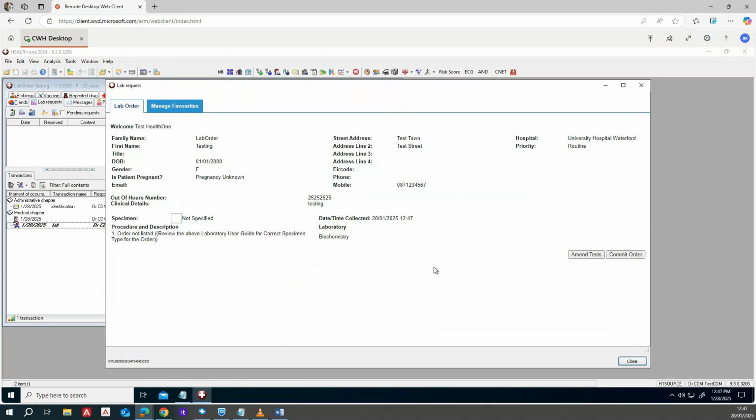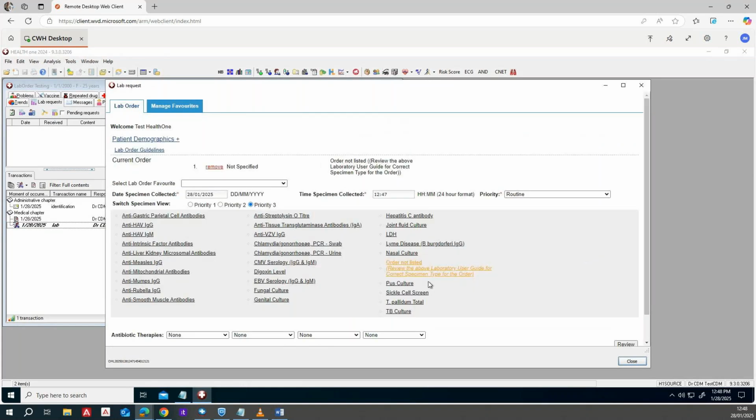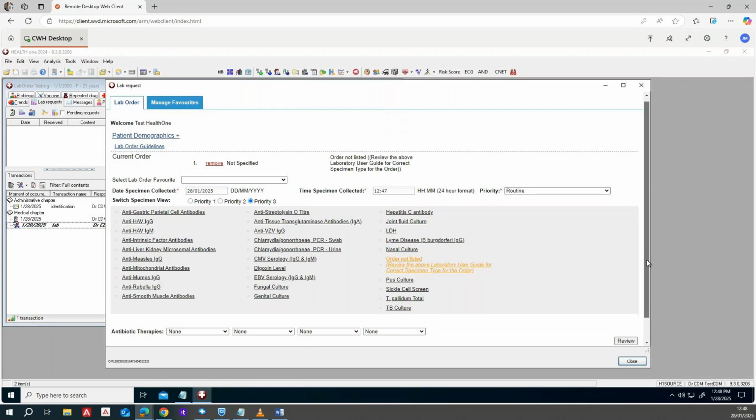I can't see what stage you're at. I couldn't get in on the thing, John, so I'm on the phone. Sorry there, Mary. If you have it there, it's a case of typing in the request that you want to add. So I'm seeing the order not listed. You would type that in on the clinical details, I take it? No, when you click on order not listed, a box pops up, a free text box.